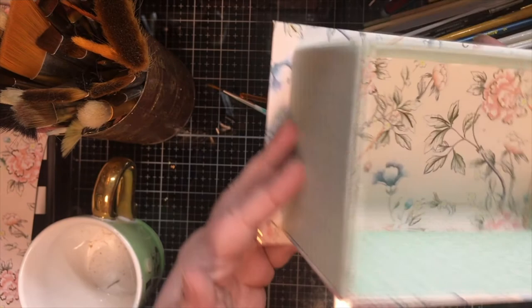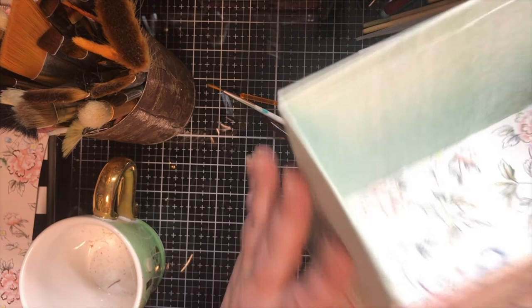And at this point, if you need a decent sized box, there it is. 7x4, nice and sturdy.